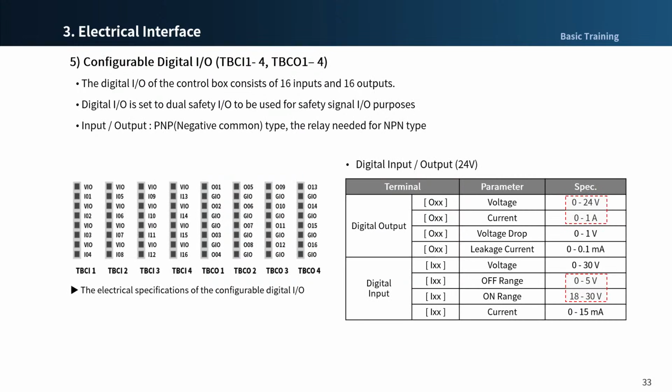The digital I/O of the control box consists of 16 inputs and 16 outputs, which are PNP type. A relay is needed for NPN type. They are used to connect peripherals required for robot control or are set to dual safety I/O to be used for safety signal I/O purposes. If the configurable digital I/O is used as a general digital I/O, various low current operations such as solenoid valves for voltage and signal exchanges with PLC systems or peripherals can be performed.